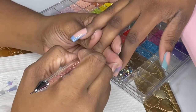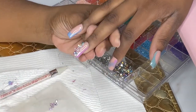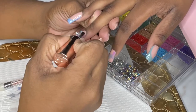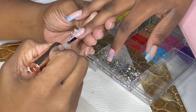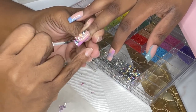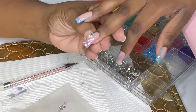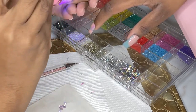don't fall off, because you don't want to complete your client and she goes out and the same day or the next day she's missing her accessories. These accessories can get pretty expensive. Even if they don't come back and they lose their stones or accessories, it's just something you don't want behind your name. And if you're having to redo clients, or they come back to get their accessories reapplied, it gets expensive. So you want to always use a generous amount of hard gel to secure the larger stones. In my opinion, that's what I use. I know other things work as well, I just haven't used a lot of other things.